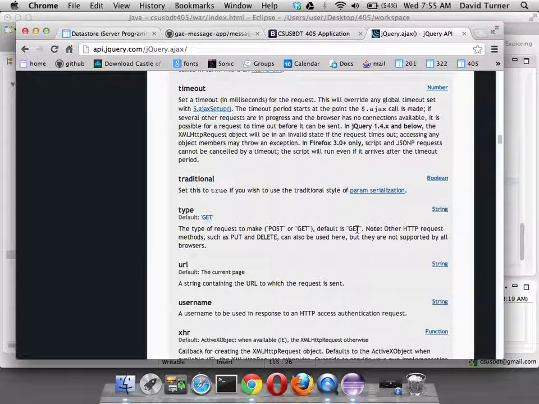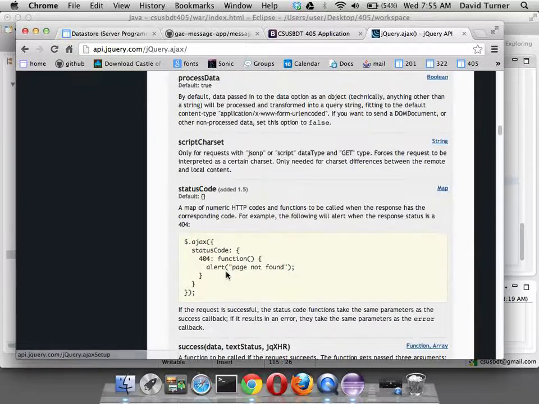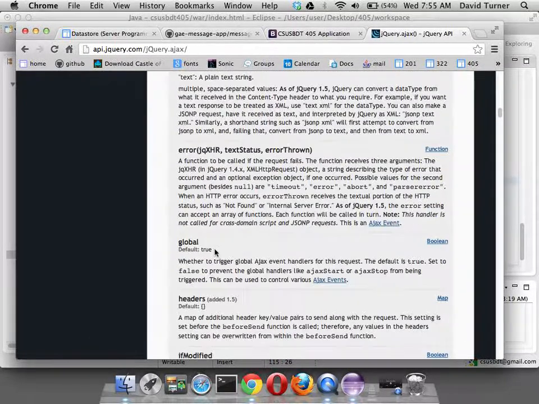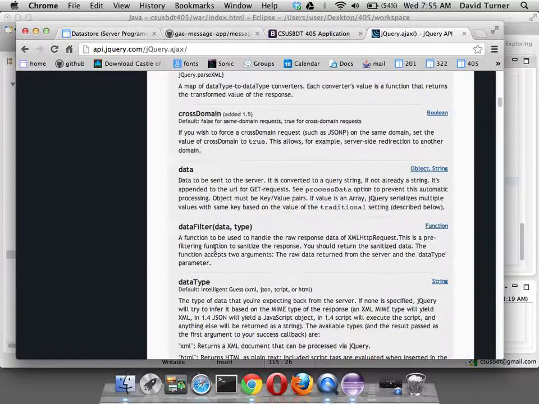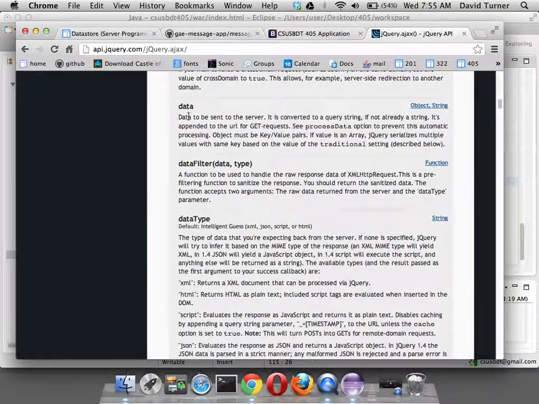The default is get. Okay, that works, so it's not type. Must be like the data. The data would be the type of data that's returned. Data to be sent to the server. Sorry, that's not it. Data type.